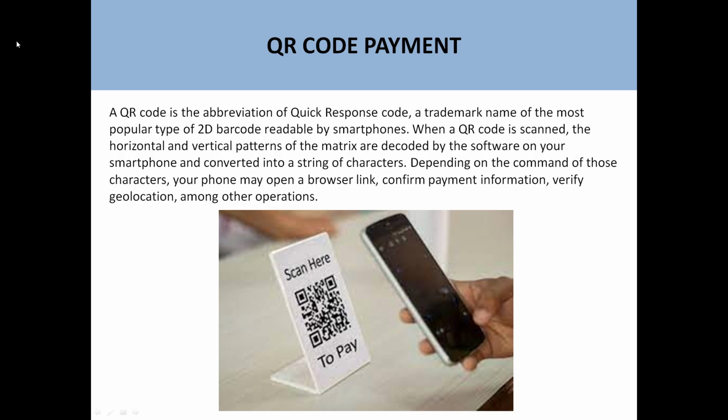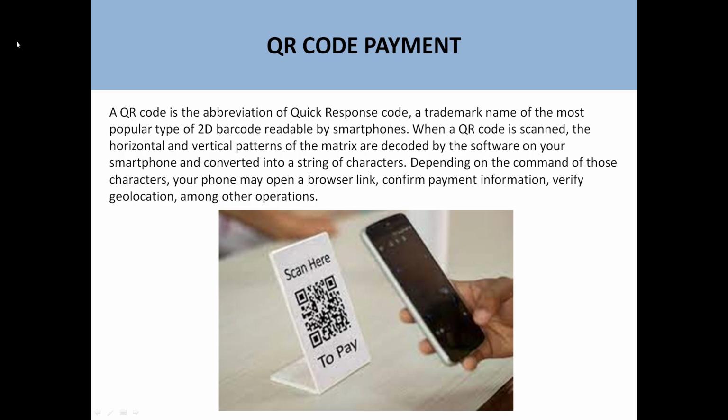Friend, QR code payment. QR stands for quick response code payment. Now, why is it called quick response? Basically, it is a very fast payment, so that is why it is generally called quick response or QR code payment.